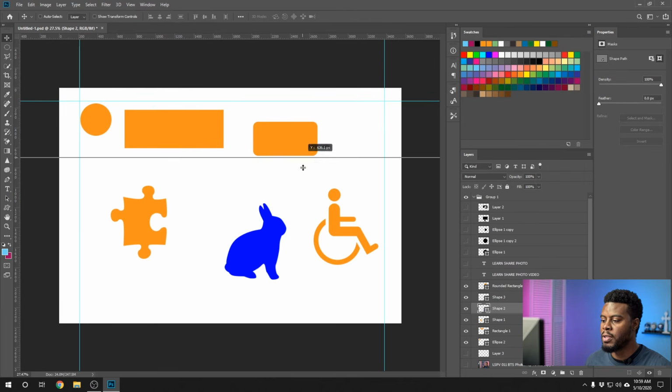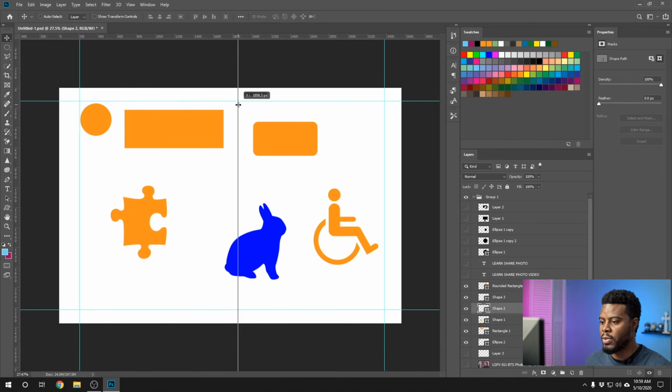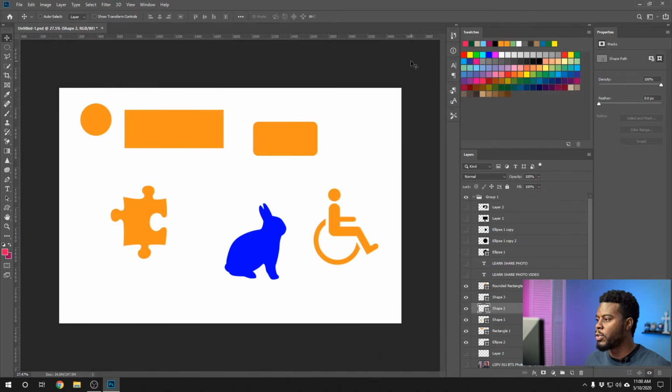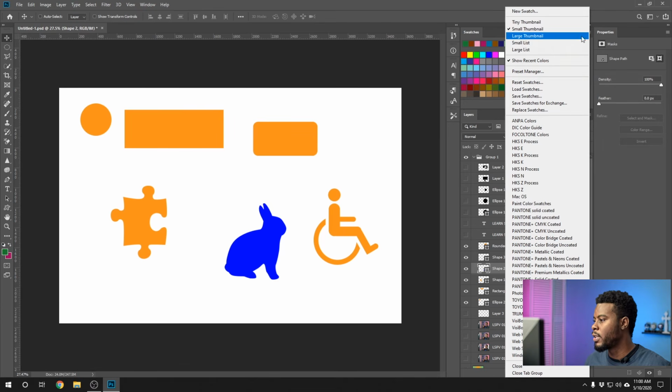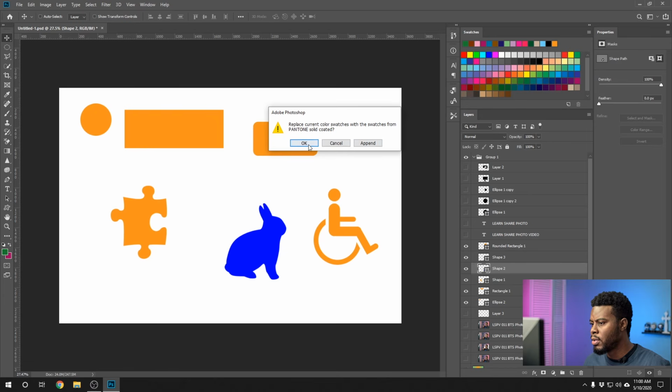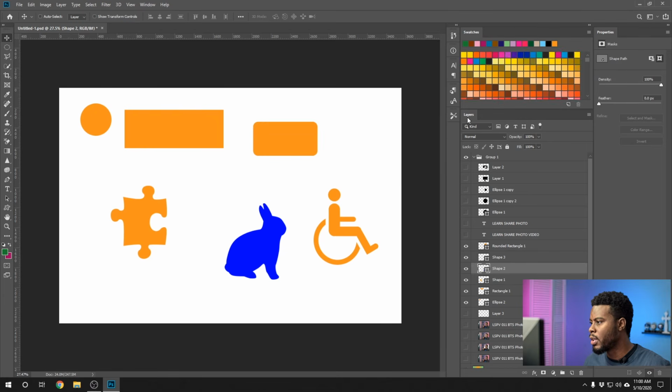You know, if you don't want your design to go outside of a particular area, you can just use these guides. Earlier I went over the swatches, which is just this box of colors right here that you can pick from, whatever color you need. You can even change the type of colors that are in here by clicking on this menu item and then just choosing a different set of colors and clicking OK, and it will change.